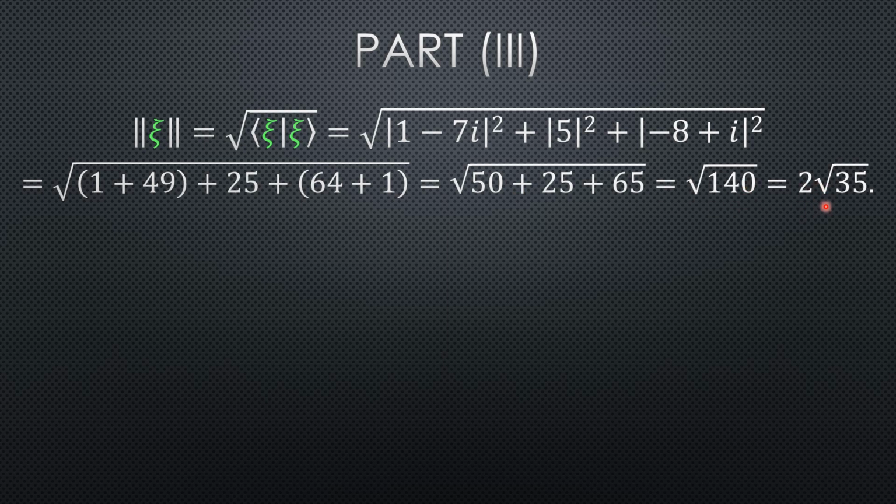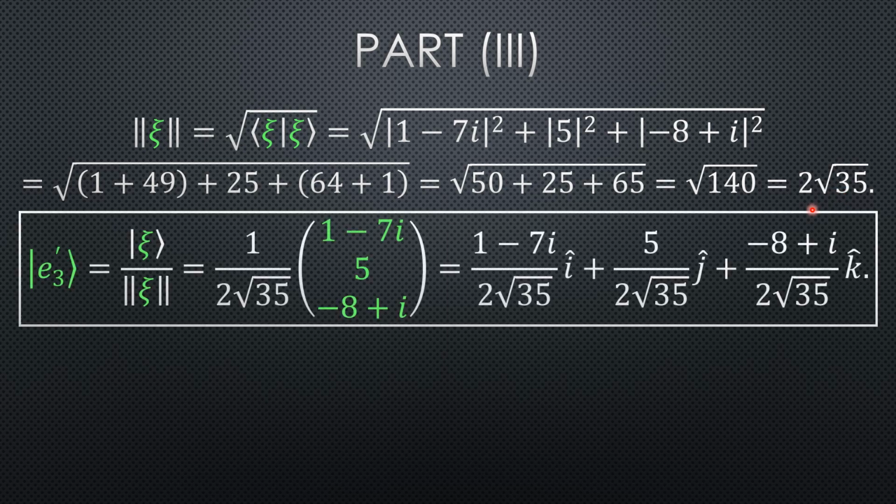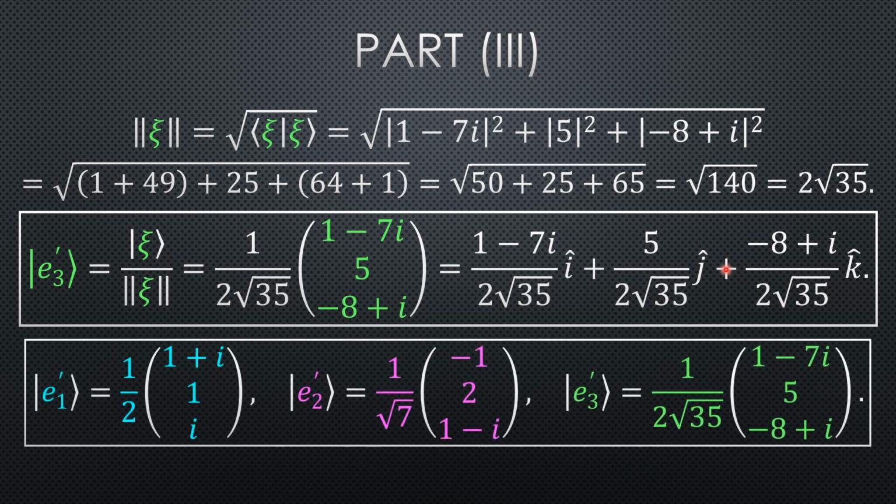Whenever you factor that out, because that's 4 times 35, you're good to go. Then this gives you the whole new vector, and we're perfectly fine. Take the vector, divide it by its magnitude, which is what we do here. Break it down into components if you'd like. Either way, you're good to go. And we see that we get our last basis vector. Now, to summarize this all, we get the complete set E1 through E3 prime of these new vectors.